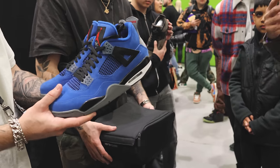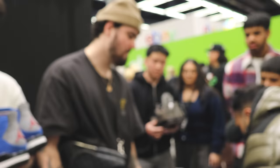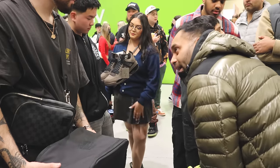Now this is the retro version. So they have the new materials and the new cut and everything. But the old version is more shaped like the Undefeated right there. I need to give you guys a review of these one day. But I'm leaving the booth.